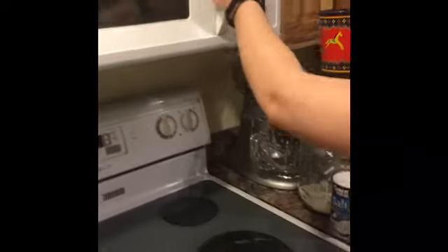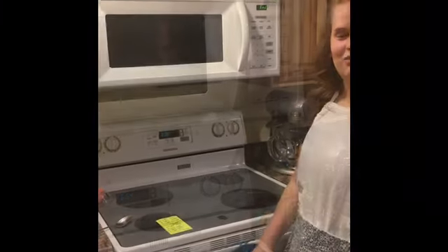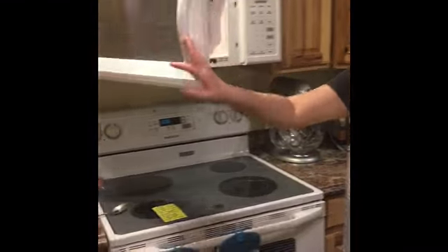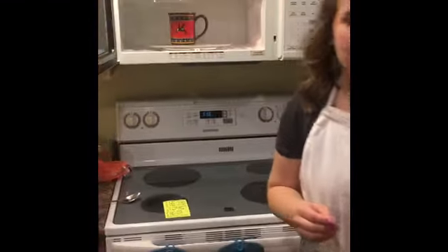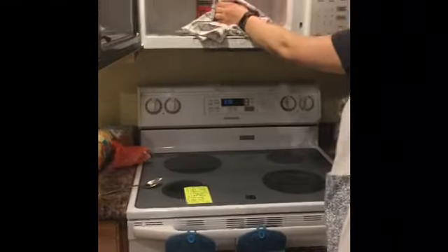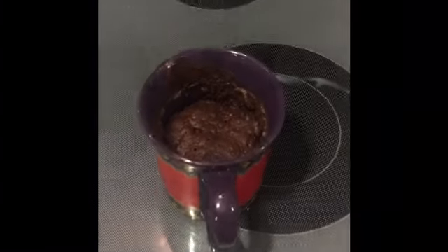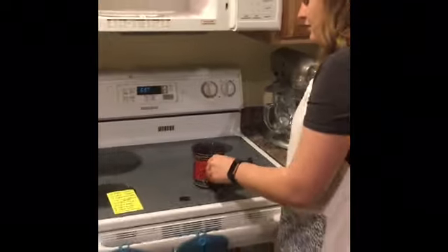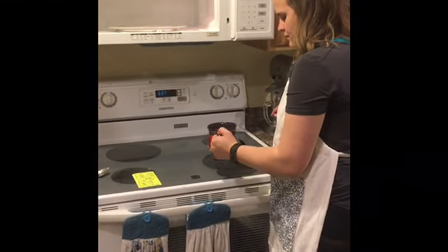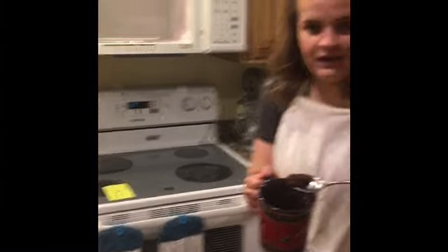We're gonna put it into the microwave for 90 seconds. I know all of you know what 90 seconds is. My mug cake is done in the microwave, so I'm gonna pull it out. Remember, it is very hot, so if you need to, you can use a rag or a hot pad — whichever one you feel more comfortable with. We just don't want you to burn your hands. Grab the mug, pull it out, set it down, and let it sit for about two minutes. Once those two minutes are done, take your spoon and enjoy cake in a mug!